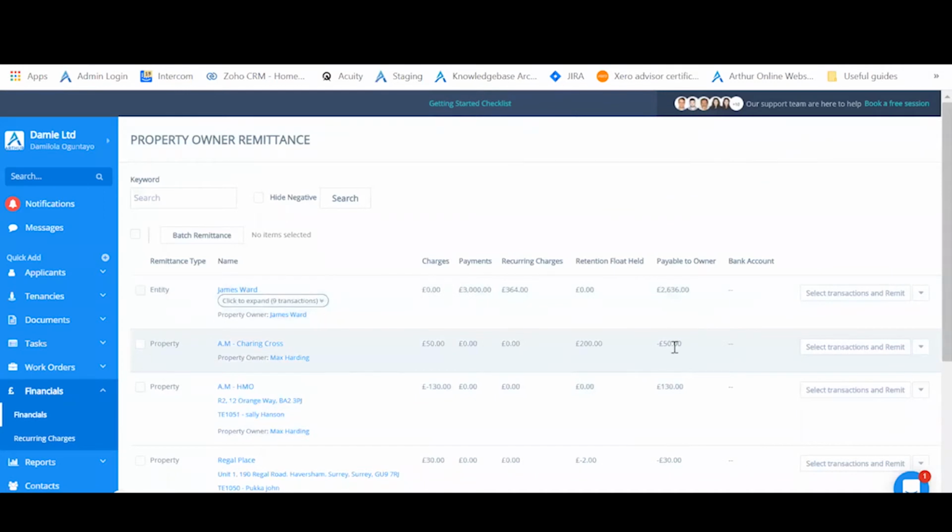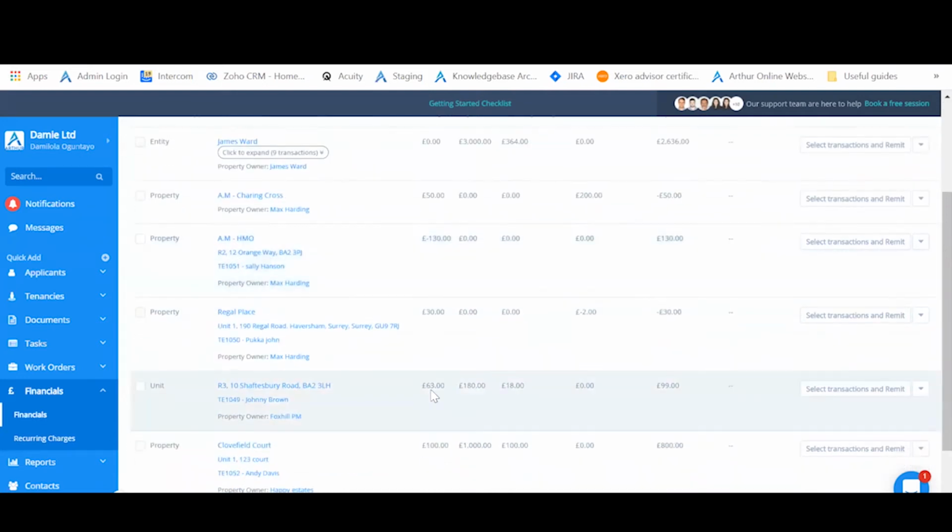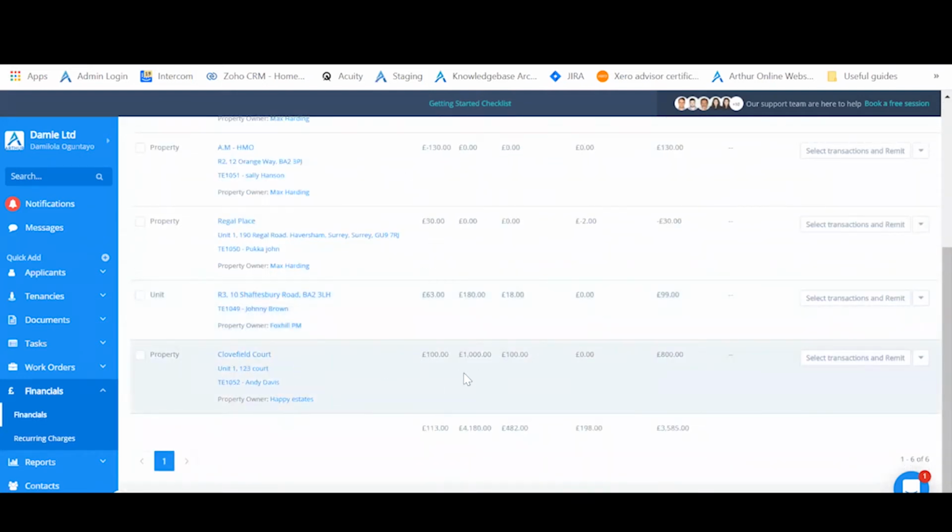Just to note, if the payable to owner balance is a negative, it means that the property owner is actually owing you, and therefore you wouldn't be able to make a remittance with a negative amount, only for balances of 0 and positive amounts. Okay, so in that case, this was the property that we just dealt with, Clovefield Court. Okay, so now I can go ahead and make my remittance.